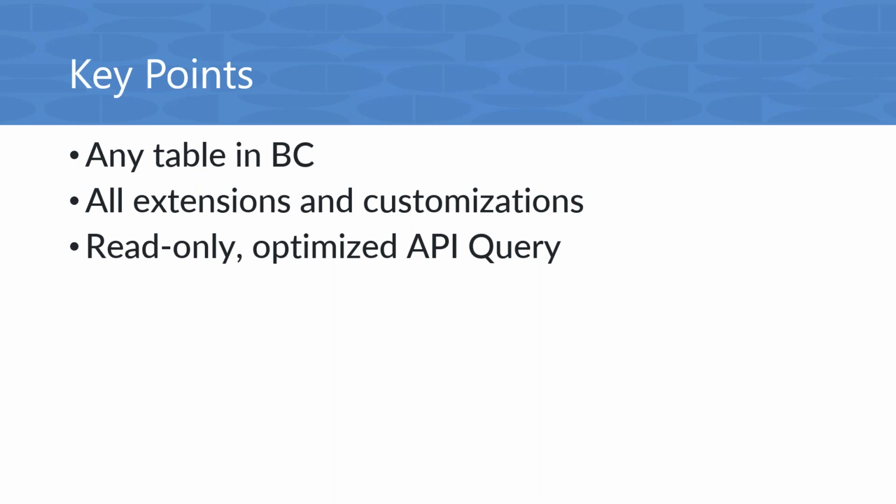So it is fully optimized. It is what Microsoft calls an API query. That's one of their newer APIs. So it's as fast as we can get the data from there, which I think is a really important part when you start talking about any type of data you want to access.